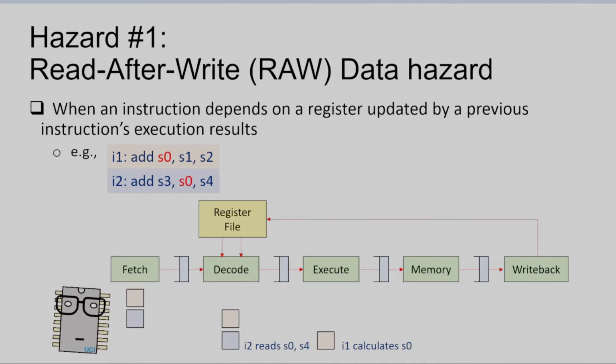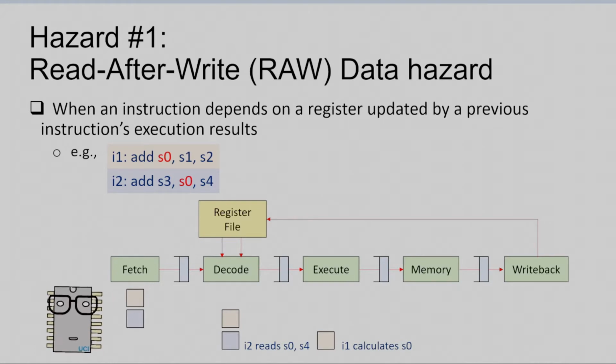And at the second cycle, instruction 2 would have been fetched. At the third cycle, the first instruction has now moved on to the execute stage. At the execute stage, it is calculating the value for S0, which it will write to S0 when instruction 1 reaches the write back stage, because the only data path that writes anything to the register file exists at the write back stage right now. So in the third cycle, instruction 1 is just now calculating the value it wants to store to S0.